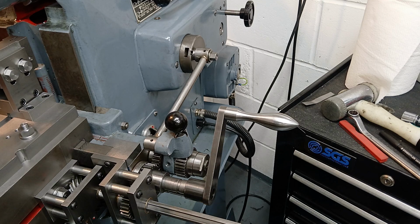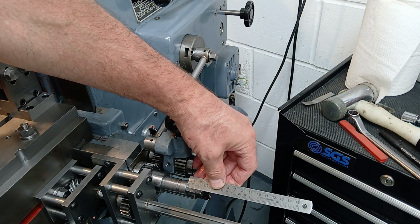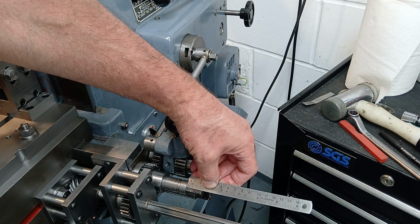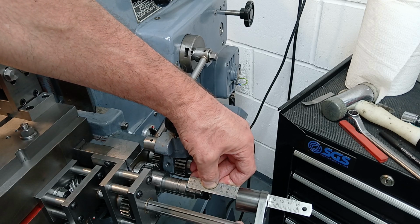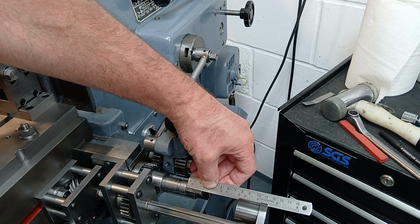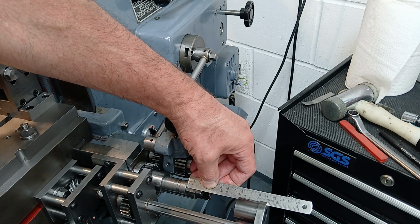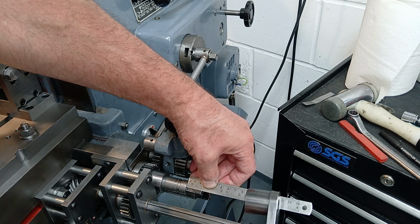So my plan of attack is this. If I make up an extension bar with a 1-inch deep square drive, I suppose I'm going to need a total length of about 4 inches on the material. I'll cut a square drive on this end, and then I can use that as an extension for this handle.